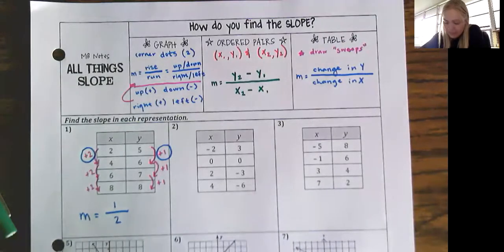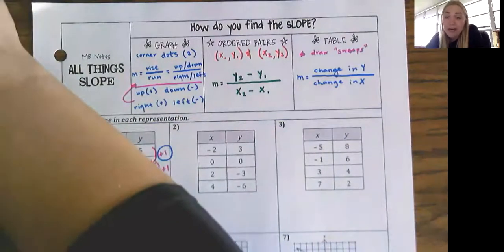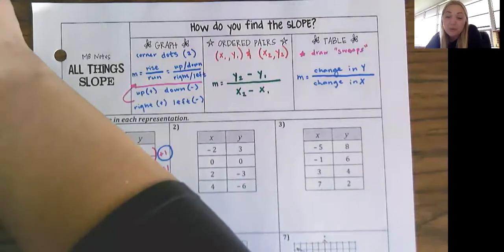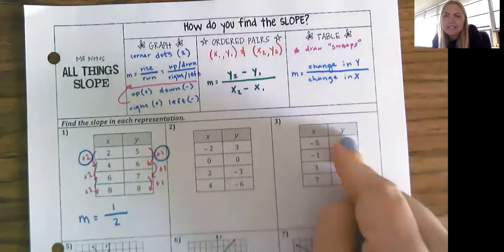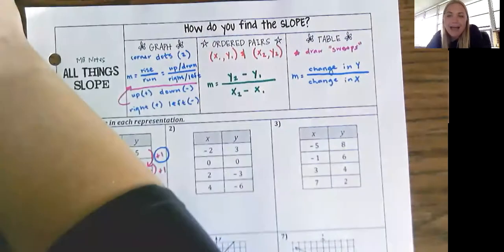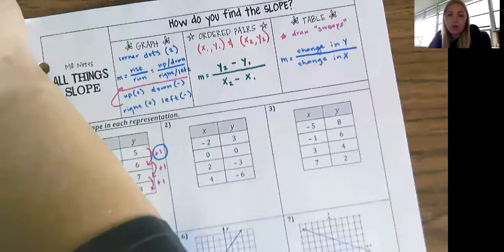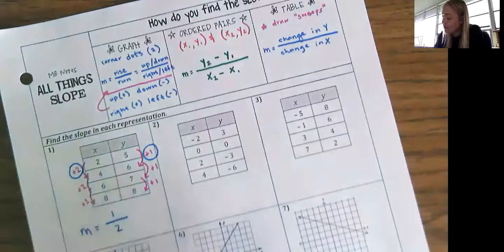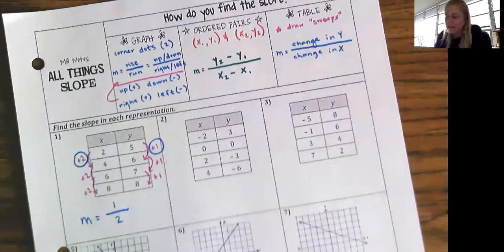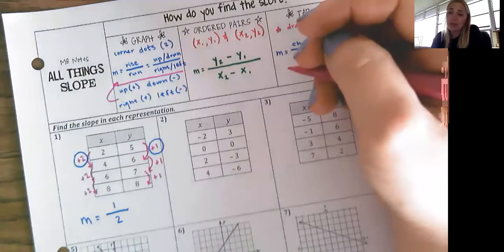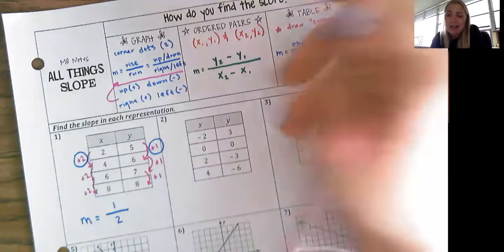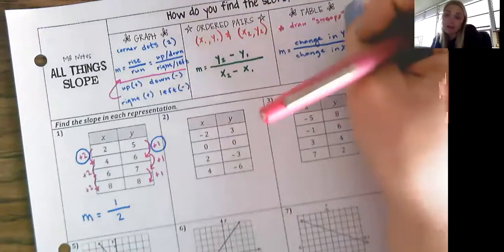All right, let's look at number 2. Start by drawing in your swoops. I'm going to pause the screen, and you are going to pause your screen, and you're going to draw in your swoops. And I'd like you to actually try problems 2 and 3. Pause the screen. Don't be a cheater. Okay, you paused your screen, and you gave yourself a chance to find the swoops and to find the slope, and I'm going to fill it in. You're going to watch what I do, and if there's anything that's done wrong on your paper, you're going to pick up your pencil and not so shamefully erase and fix whatever you messed up on.